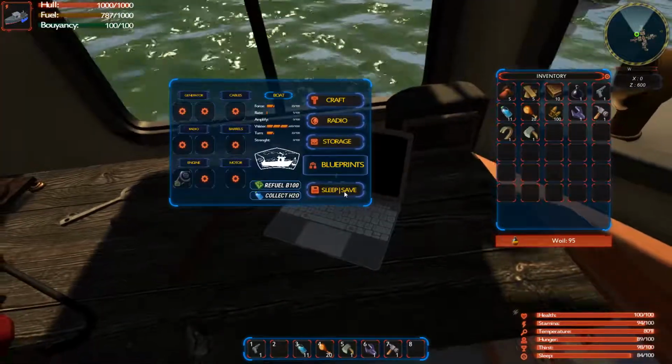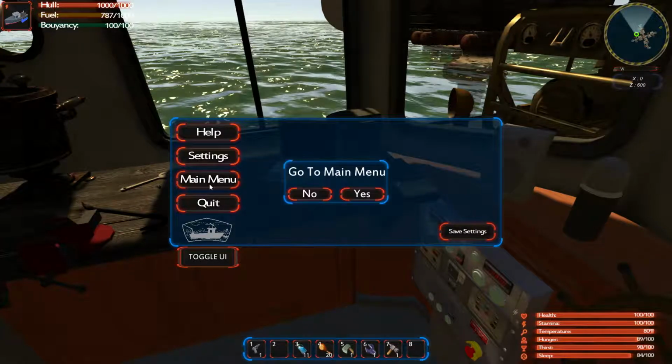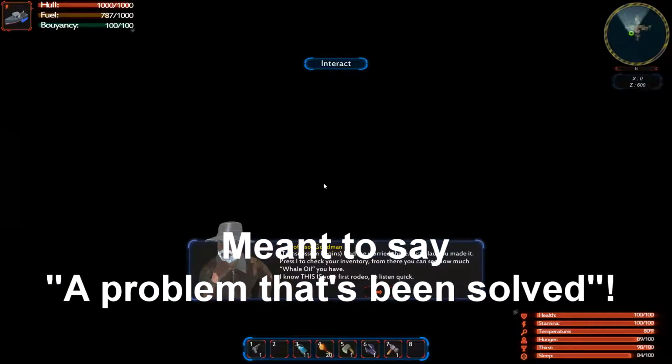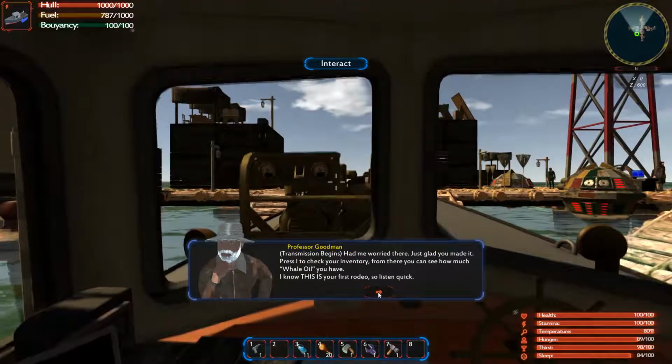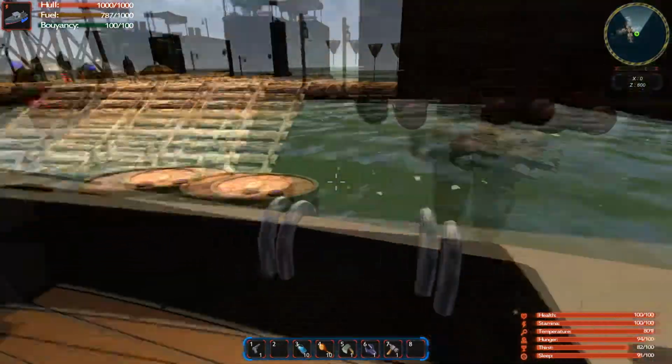Another problem that I had a big problem with last time is that it saves your hotbar when you quit and reload, so whatever you put in there stays there when you reload your save. So that's very cool. Another improvement is that there's more stuff in the first outpost.